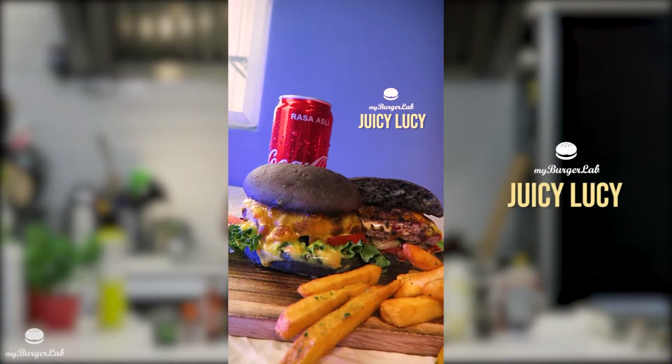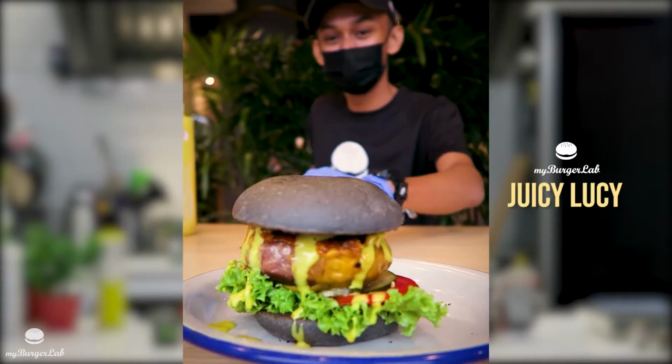Today, I'm gonna take on a very unique challenge. Now, we do have a burger on our menu that is called the Juicy Lucy. So what is it? It is actually a beef patty with a cheesy center, wrapped with bacon, and topped with pickles, mustard, and the good stuff. However, it is a painful burger to make.